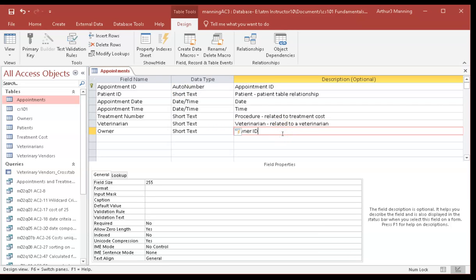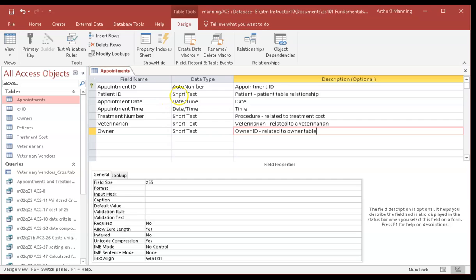And the owner is in the owner table. We've already established that relationship to the owner table. We're going to be establishing those relationships, but first, let's go back to Design View.